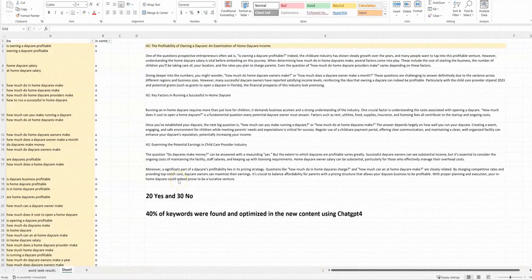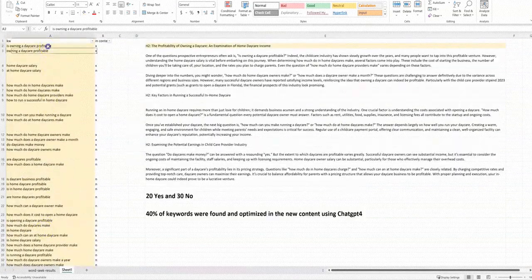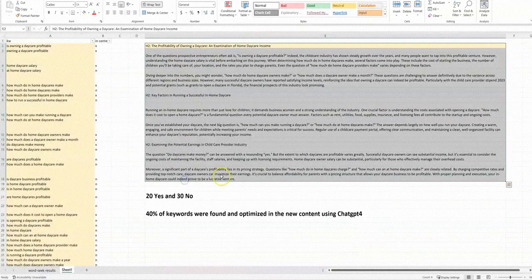Okay, so welcome back. I went ahead and just did the manual work. It's been a while since I've done data entry like this, but I spent 15 minutes doing it by hand, because the free tools will just tell you what your keyword density is, but they won't compare it to a list that you already have right here, right? So we had 50 keywords right here. Here's the content that came back from ChatGPT, and then I marked an X if it was found in here.